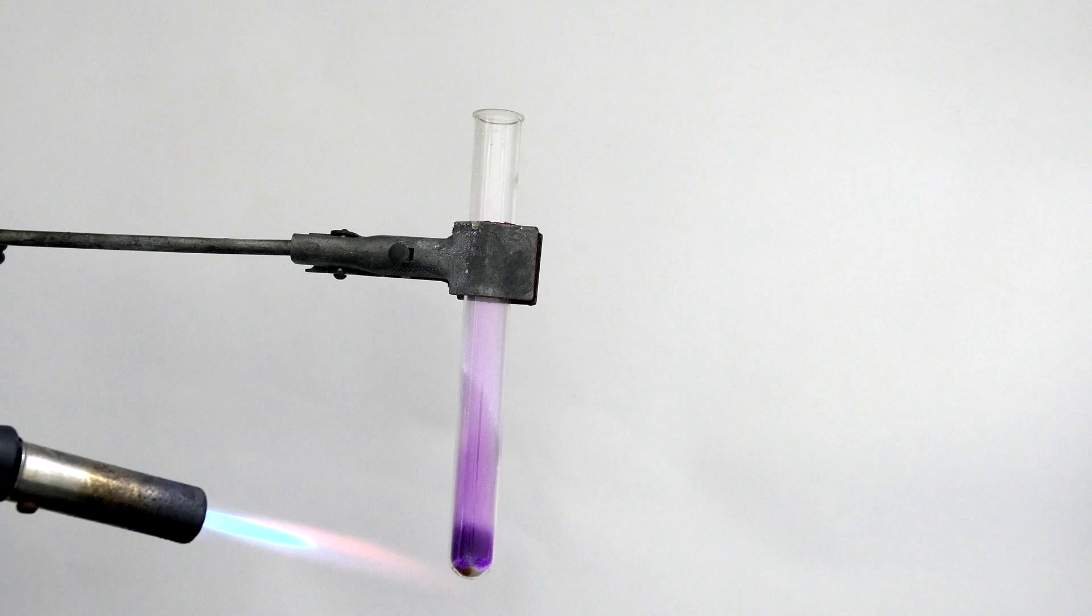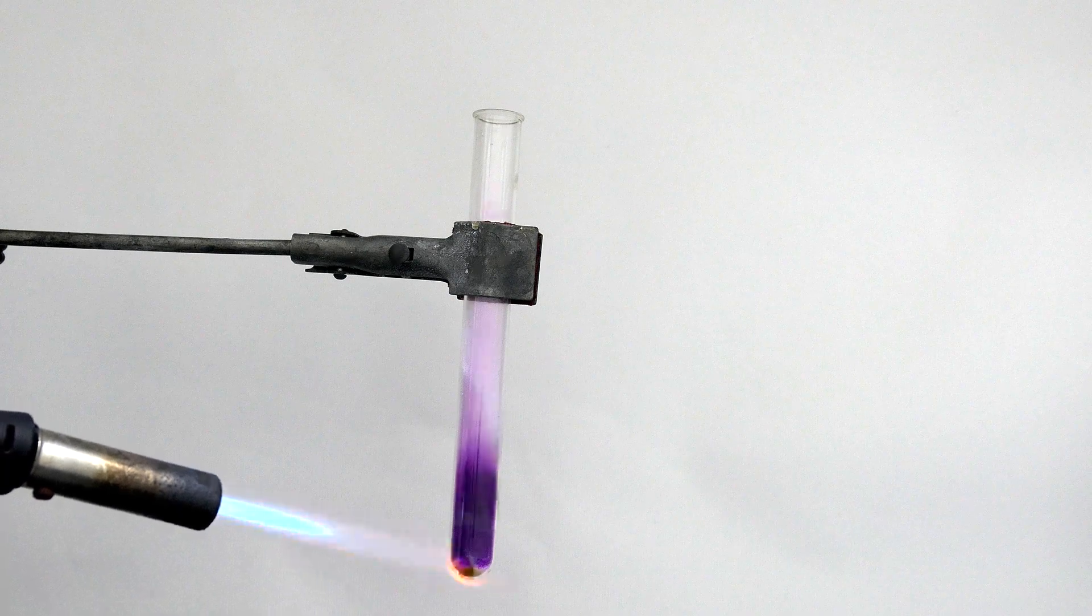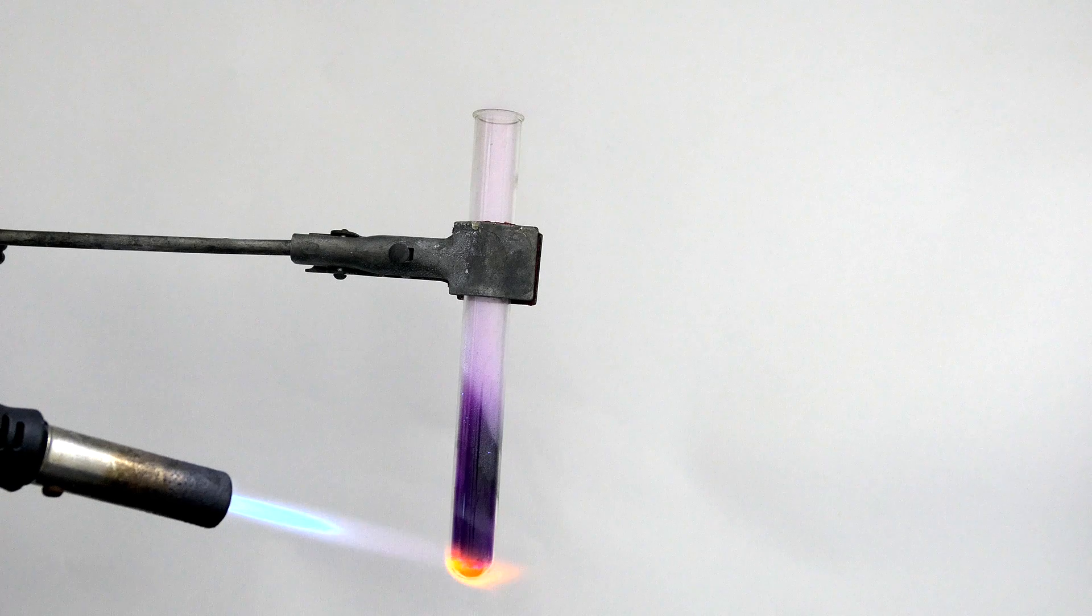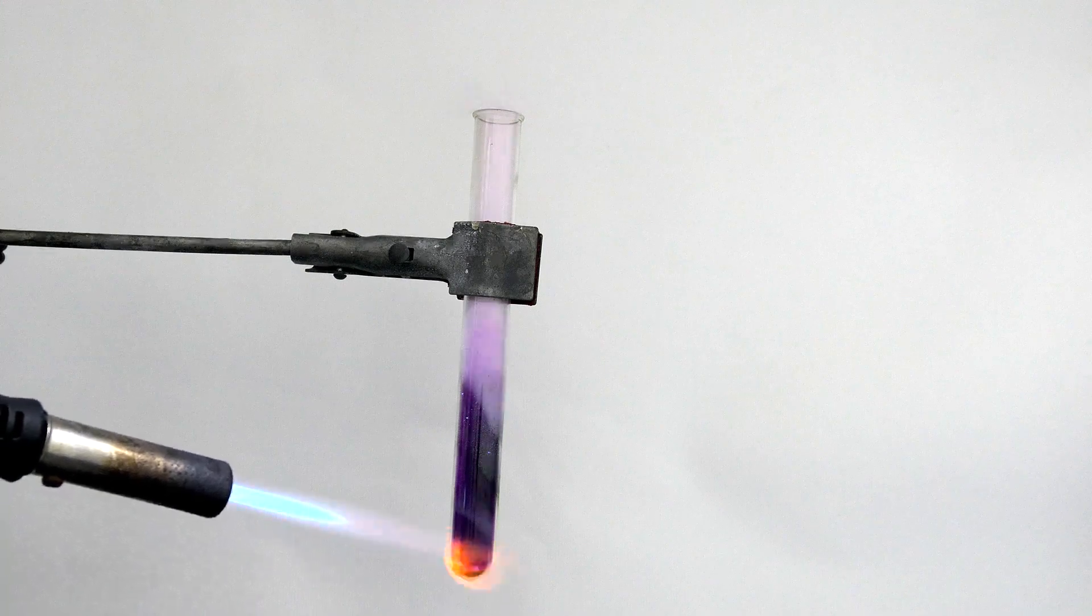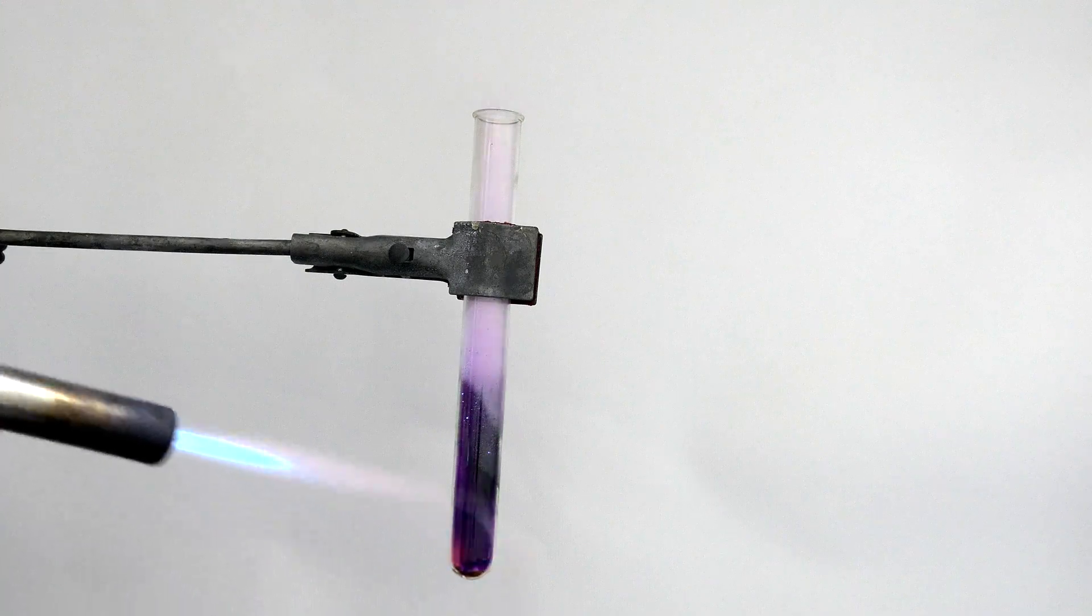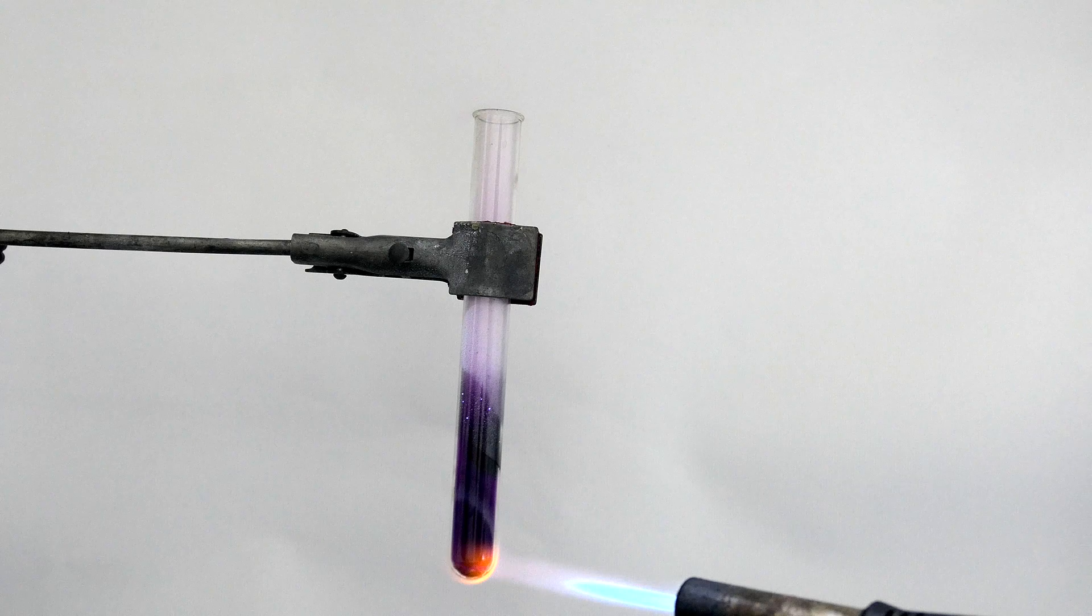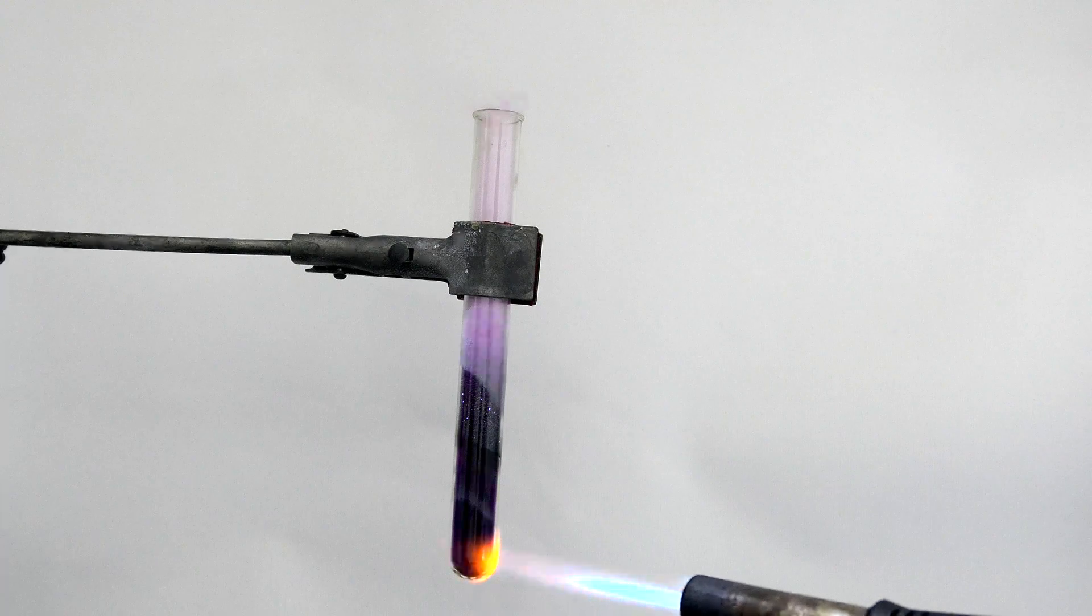To test if I actually made iodine pentoxide, a small amount of iodine pentoxide is placed in a test tube and blasted with a torch. At high temperature, iodine pentoxide decomposes to iodine and oxygen, which has a very intense purple color. Let's bring this to the end of the video, and here's a good place to end the video.